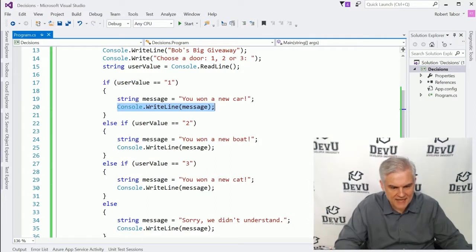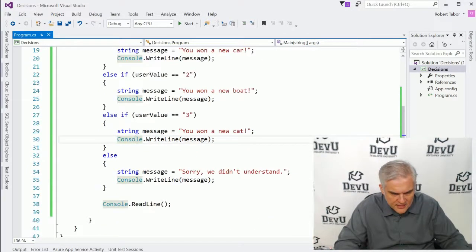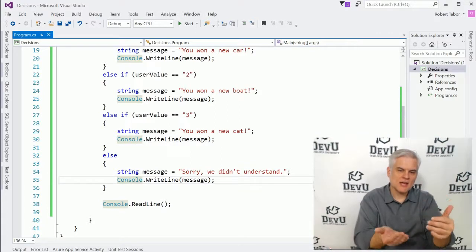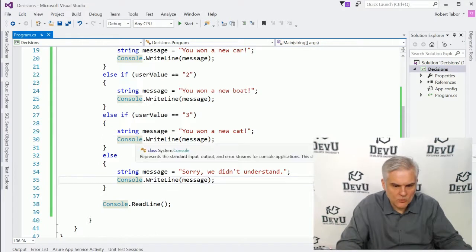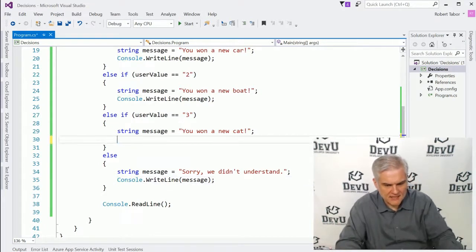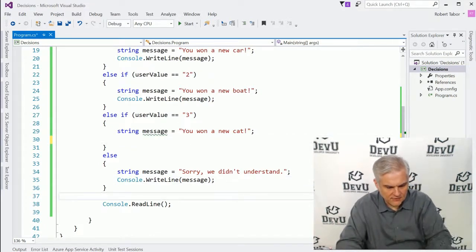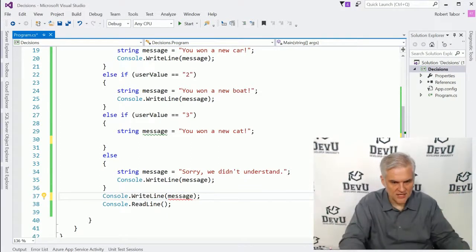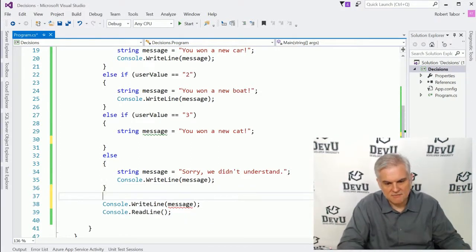You see we've repeated that in line 20, 25, 30, and 35. Wouldn't it be great to keep our code a little smaller and only use that once at the very end of our evaluation, like put it right there, outside of the if, else decision statements.